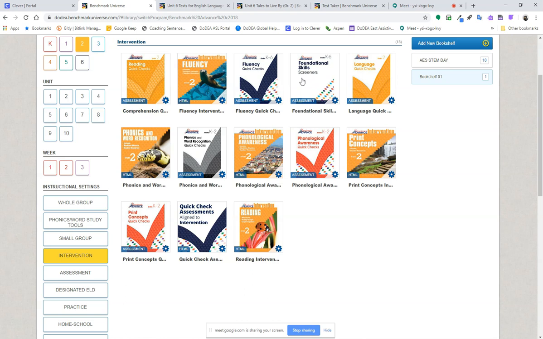And for each of those areas or those skills, they then provide you some mini lessons that you can use to intervene with students. And so, for example, I have my fluency quick check. I give the child a quick assessment, and I realize that they need support in area C. I go into the fluency intervention book, and it provides me with some quick 10-15 minute lessons that I can use to support the child in that area C that was red flagged in the quick check. So it comes with the assessments. I give the assessments, identify a need, and it has the mini lessons to support remediation for that skill area.